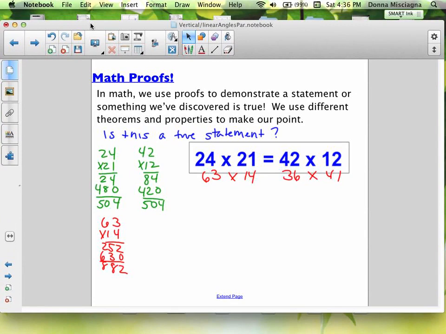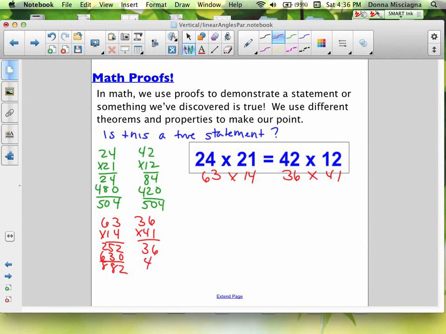All right, so let's multiply the other pair there. 36, I'm going to try to write smaller so I don't cause the board to extend. All right, so now 36 times 1 would be 36. Now I've got 36 times 40, right? So 36 times 40 would be 1,440. And you can check my math. You can tell me if I make a mistake. I'm not perfect. All right, so now 882, that's definitely not 1,476.